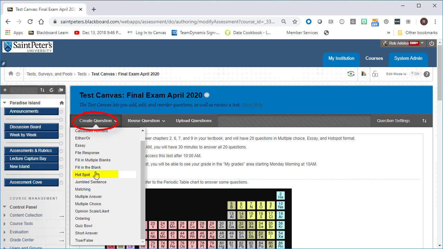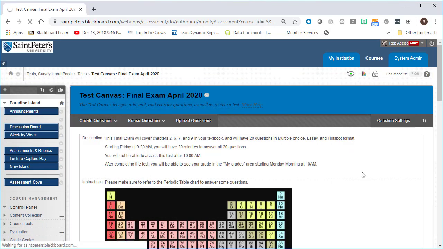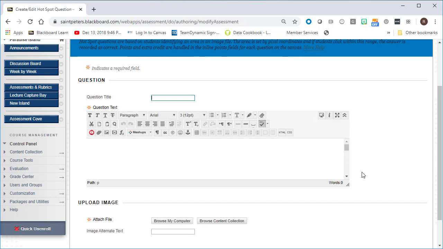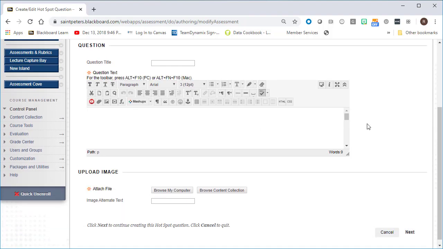Hotspot questions can be found right over here. Now, a good sample of a hotspot question is one where you have an image at hand and you want the student to point to a specific area on the image or within the image to determine whether that's right or wrong.